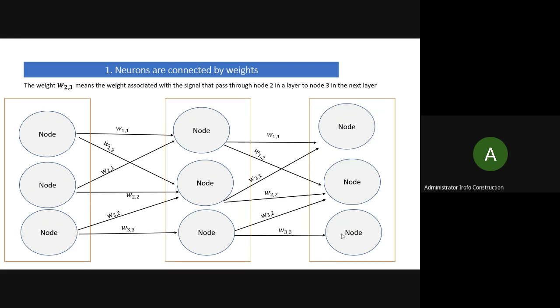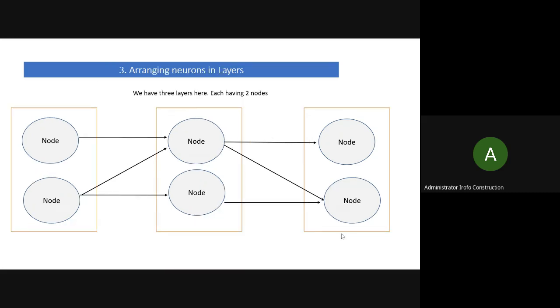The other thing you also have to know is that nodes are connected to each other using a link. And this link is what we refer to as our link weight. This node is connecting to this node using this link here, so this is a link weight. This one is connected to this one using this link here, so this is also a link weight. Nodes connect to each other using link weights.